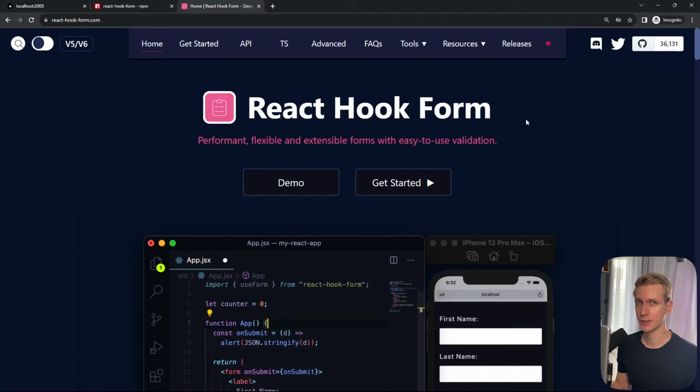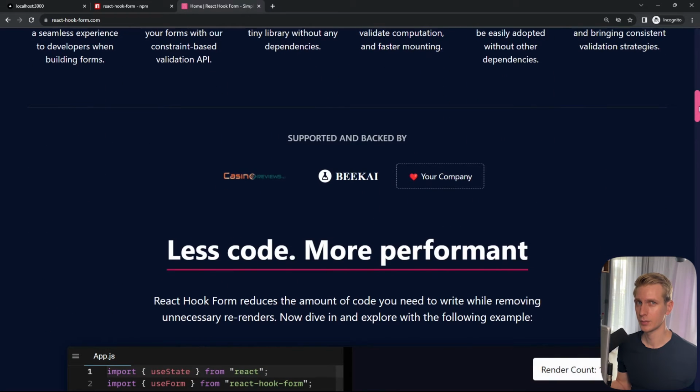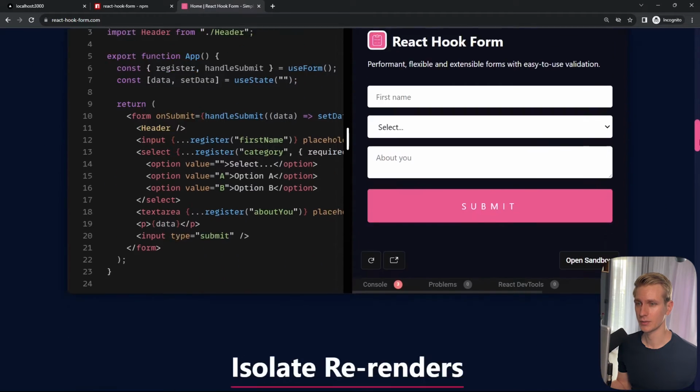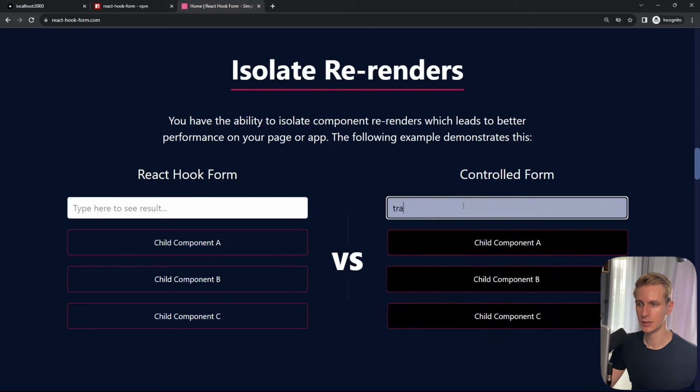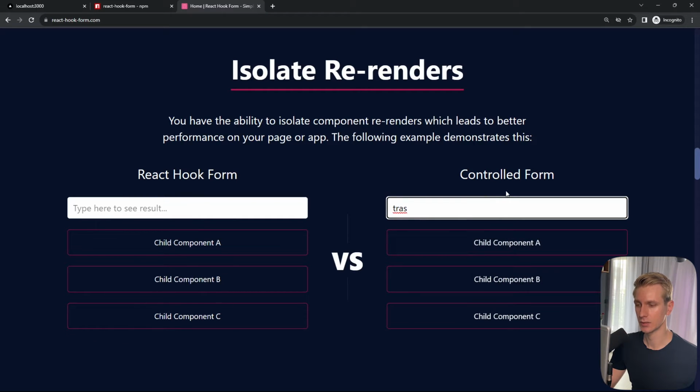The other benefit of React Hook Form is that it's very low in size because it doesn't use any dependencies, and it's also very performant, which is really important if you have a large form. The reason it's so performant compared to what we were doing is that it doesn't re-render every time you type. We had a controlled form, all our inputs were controlled. That means if you type something, it all re-renders on every keystroke, because on every keystroke you have that onChange updating the state. So the state changes on every keystroke, which will re-render the whole component, including its child components.